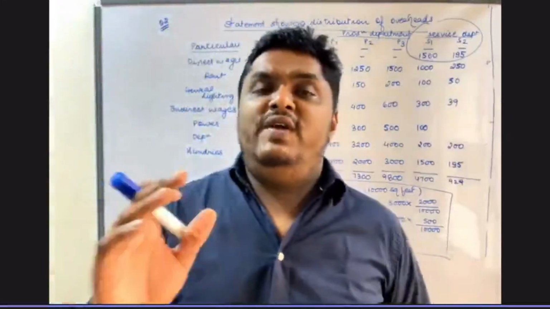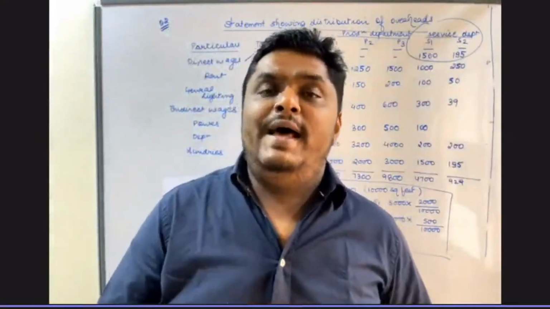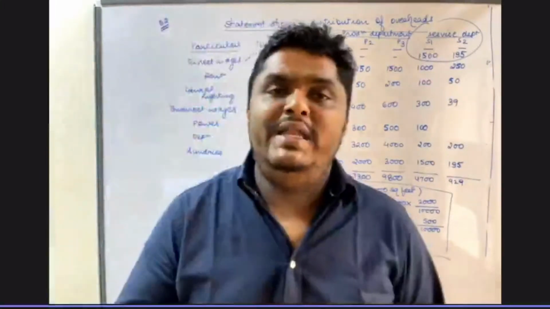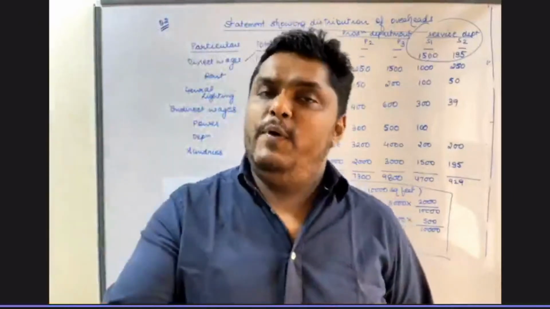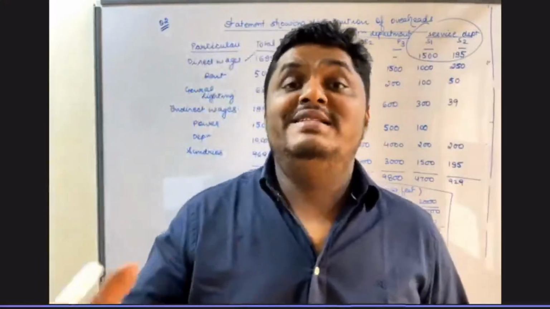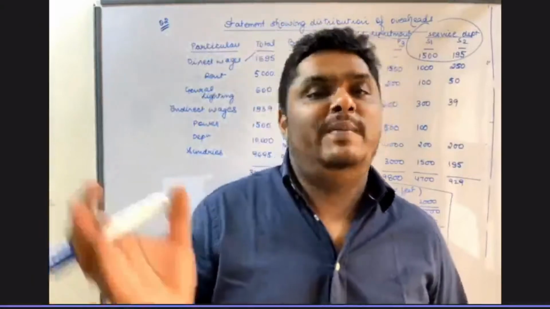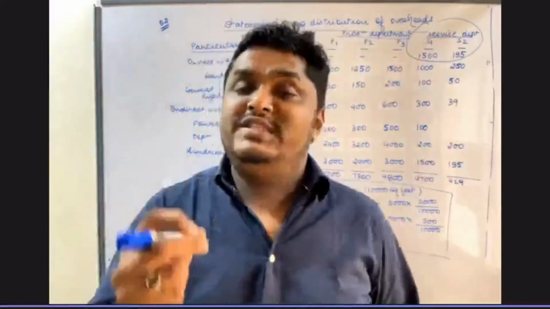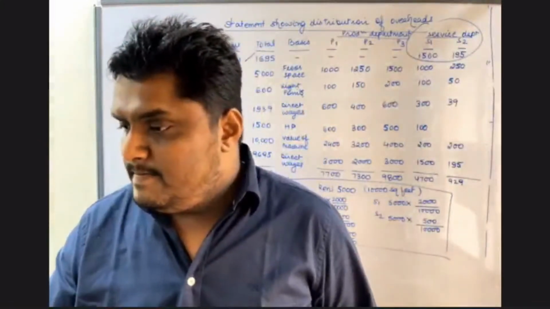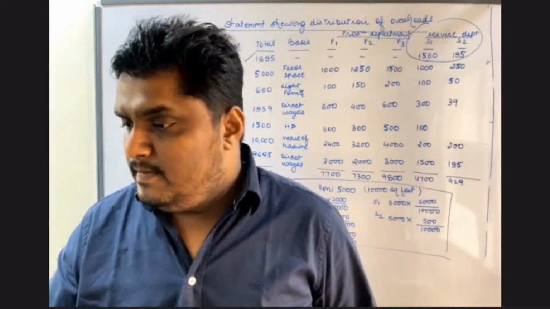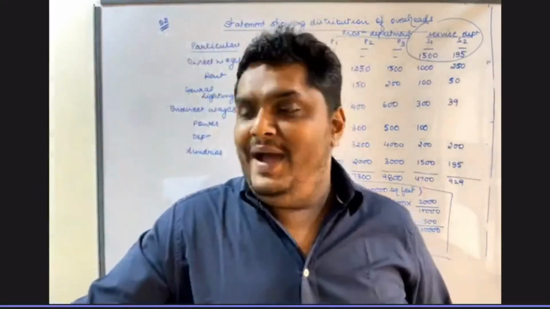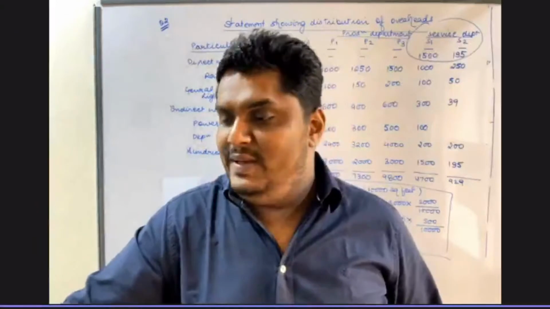So guys, we are done with the first stage of distribution, that is allocation and apportionment of overheads. This part is over. If you have any queries on what is allocation or what is apportionment, please post your queries. Else I'll start with the next part, that is reapportionment of overheads of service department to the production department. So I'm giving you the last 2 minutes, waiting for your queries, guys. Keshav and Abhay, don't worry, have some patience. I'll be addressing your query. By the end of this session, your query will be resolved.